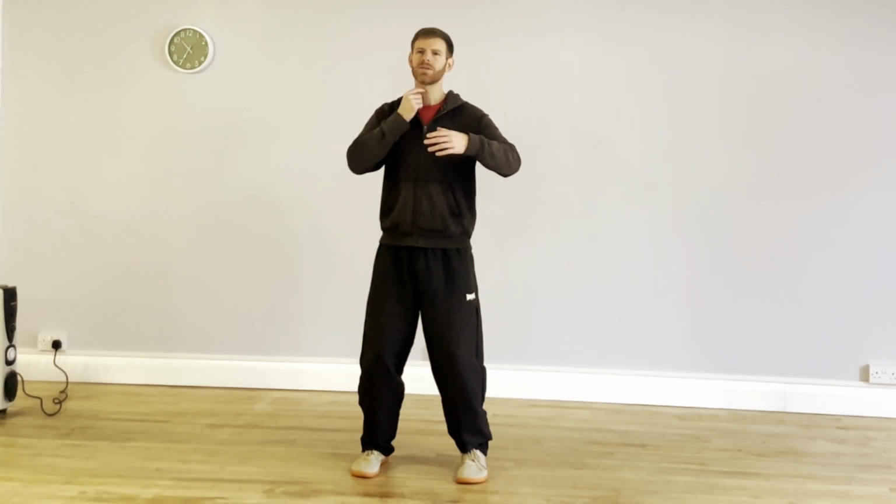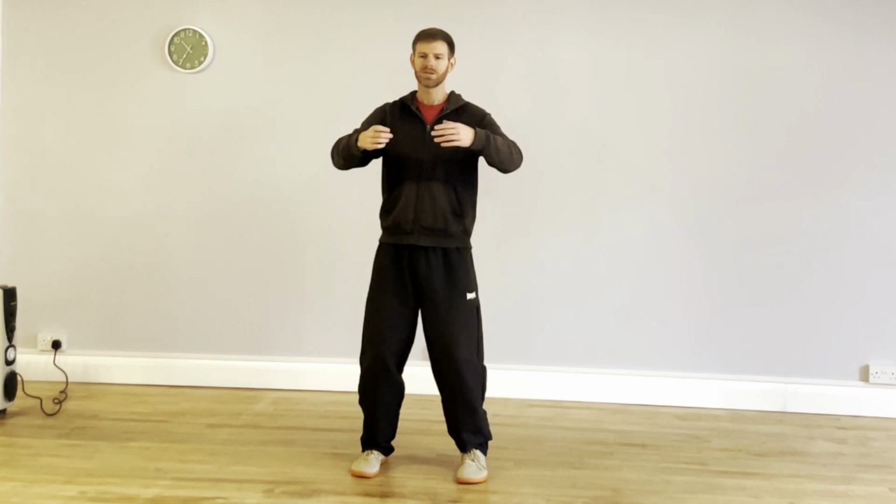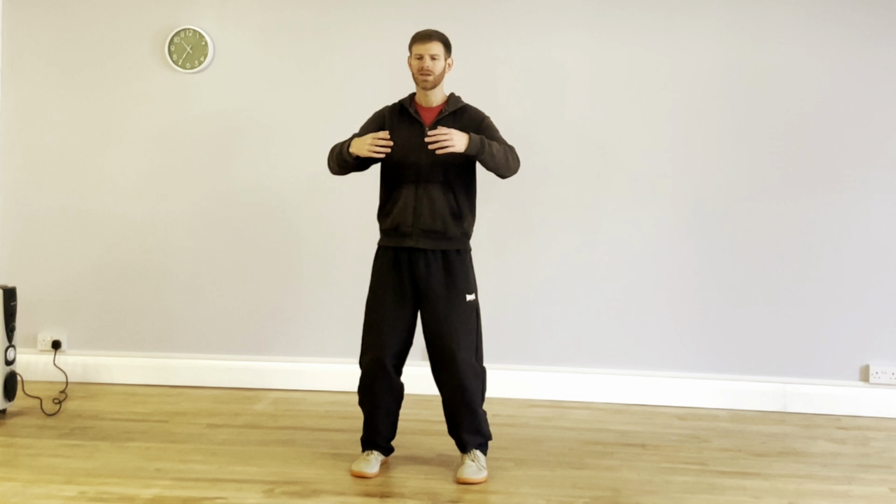All around the neck, throat, even the tongue. Sometimes we hold tension in the tongue. On that point, the tongue should be resting on the roof of the mouth, just behind the top teeth. And then feel how the tongue can fall down the throat. The jaw can be nice and soft and relaxed, and the cheeks and the brow can be soft. Even the cranial muscles all around the skull, you can feel a release of tension through those, just letting it fall down to the ground.